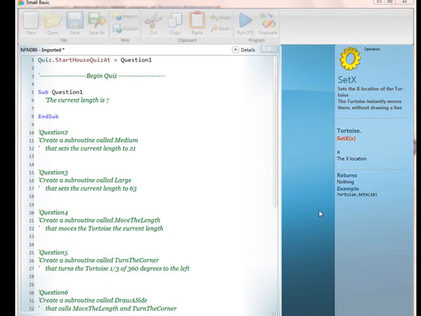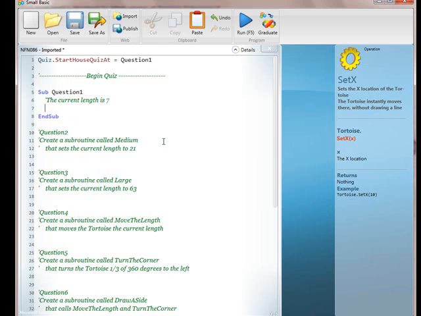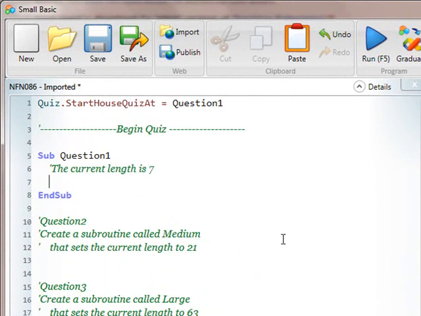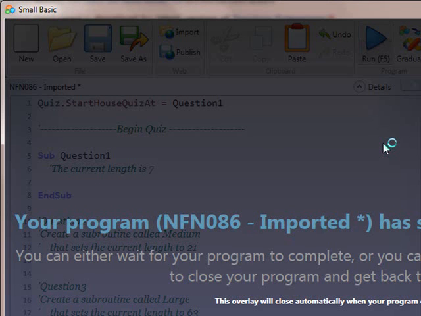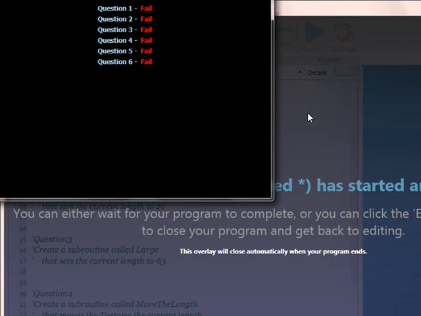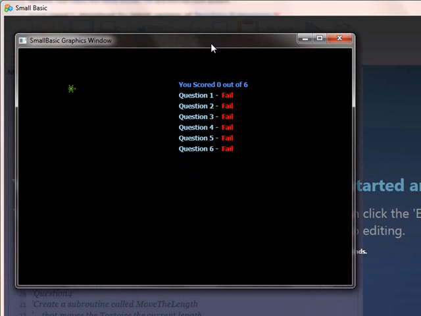Like all quizzes, this should be taught in a facilitated manner. So what you're going to want to do is have the kids click inside of it. They should have taken the square quiz, so they should be familiar with the format, but you're going to want to remind them, like all quizzes, they're going to want to run it when they start. And again, teach by asking questions. So you want to ask, how do you run this? The kids will hopefully answer, run it. And then they will see that you got a failing score.